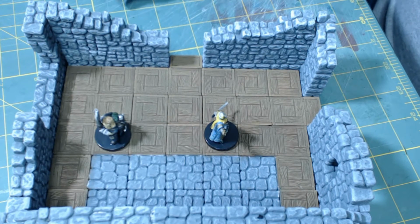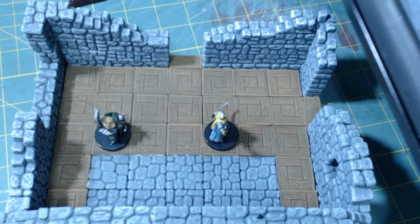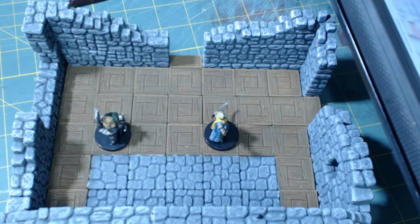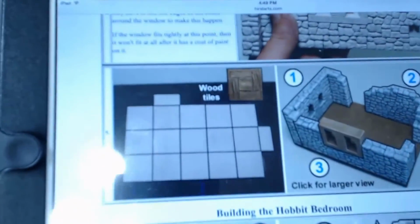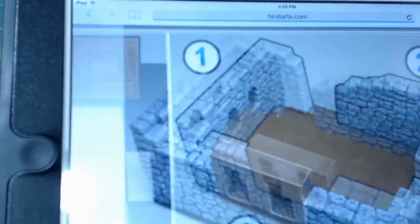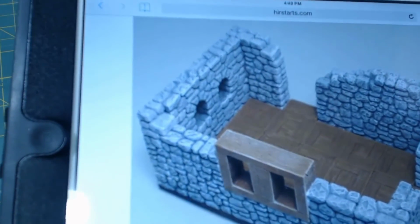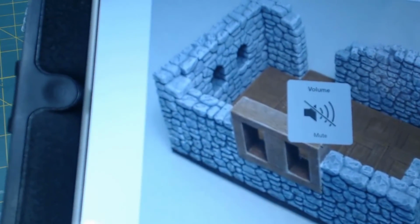I think that's our next section, and that's the one that has the Hobbit-looking door. Maybe. Let me see. I think the office will be a pretty quick build. Yeah, this will be pretty quick, because when it's all said and done, it's going to be right here. This is the next piece we're going to build, and it does have that window, so I'm going to do the window in the same earth tone scheme as they're using there on the floor, but this one should go back pretty quick.